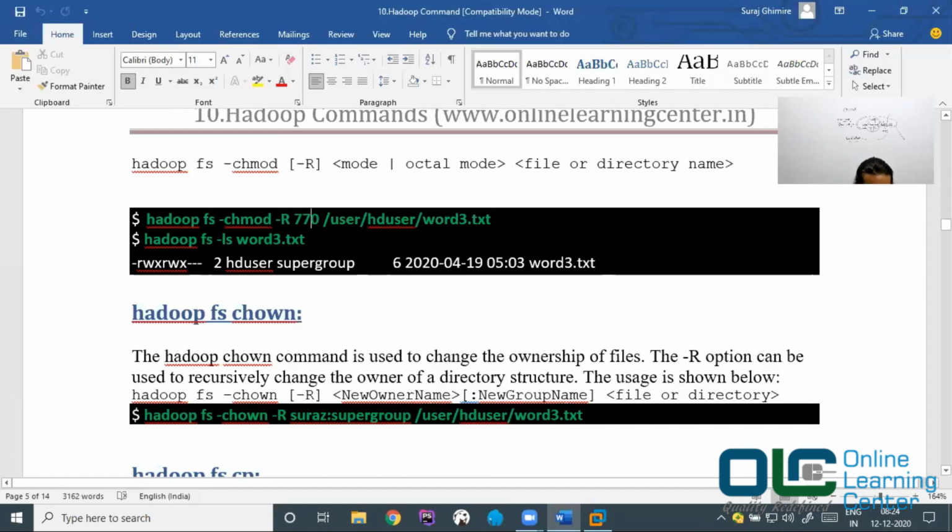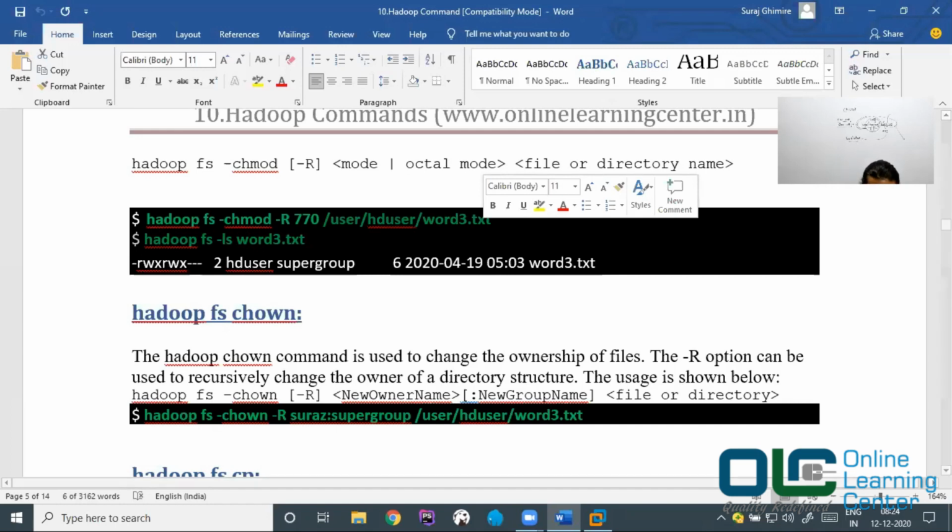And then we are saying /user/sduser/word3.txt, which means change the permission of this file to 770, so that once the permission is set, I can do anything, my group members can do anything, but outsiders should not even be able to read the content of that file. Okay, so that's what we have.